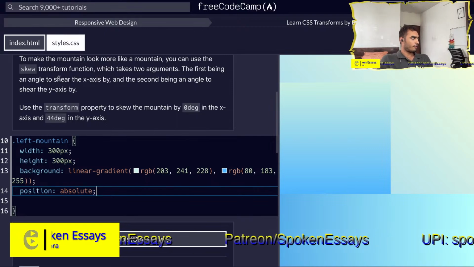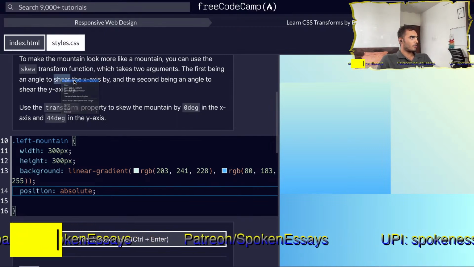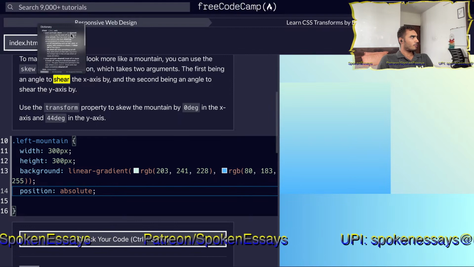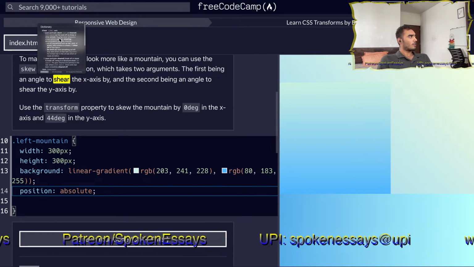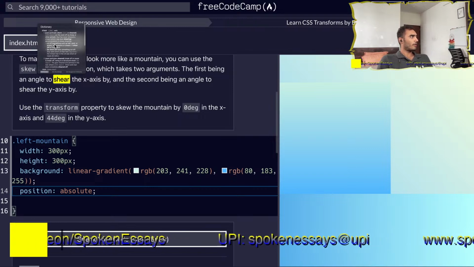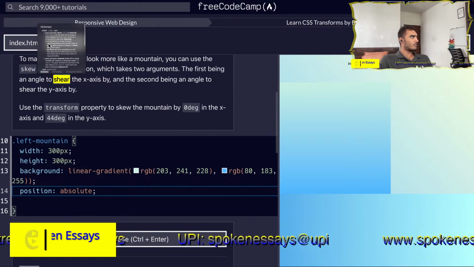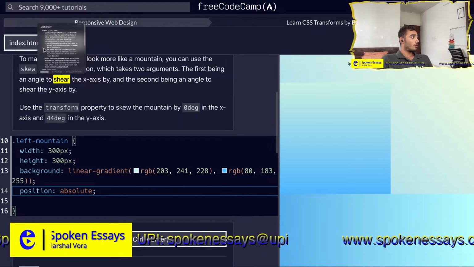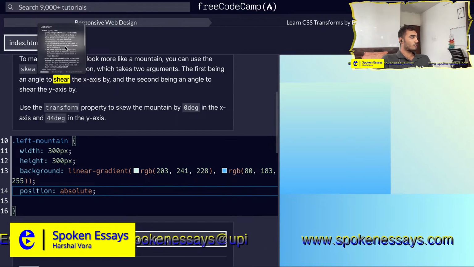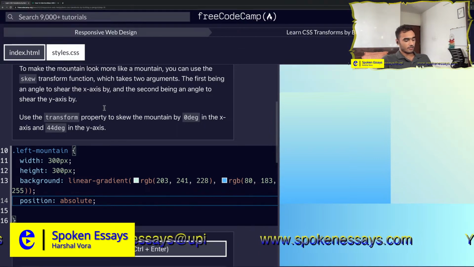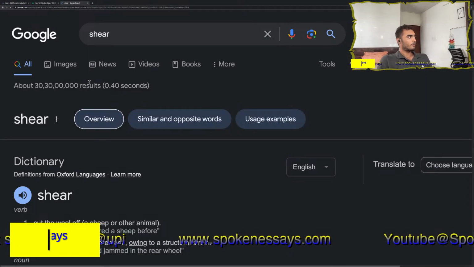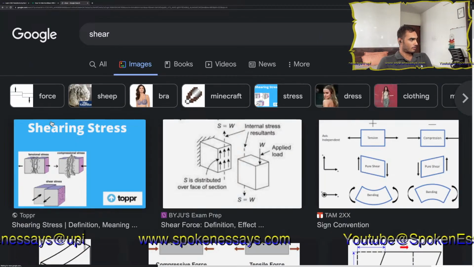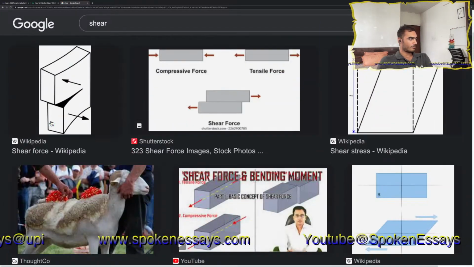I will also confirm the meaning by looking it up. It says shear, shorn, past participle of shear, cut the wool off. And the second meaning is cut off something such as hair, wool or grass with scissors or shears. You know what, let us look at a picture of what a shear looks like. Oh my god, shear is more rare.